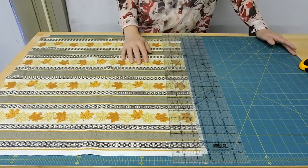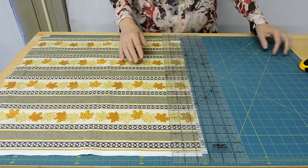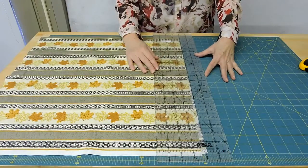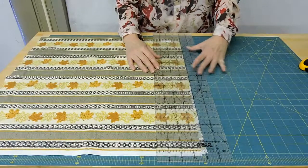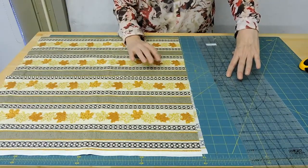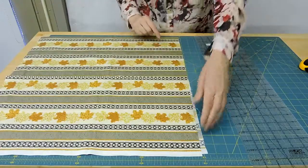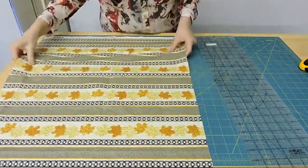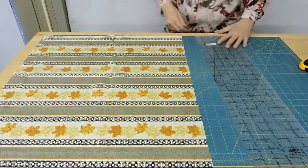So say I want a 2.5 inch strip. Let's say a 3 inch strip, easier for you to see. I'm going to lay my ruler on all, and you know what I'm doing wrong? This should always be single layer. Did you catch that? Let's open it up, make sure I'm doing single layer. I want a 3 inch strip.